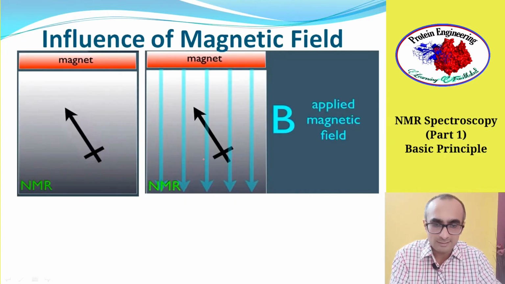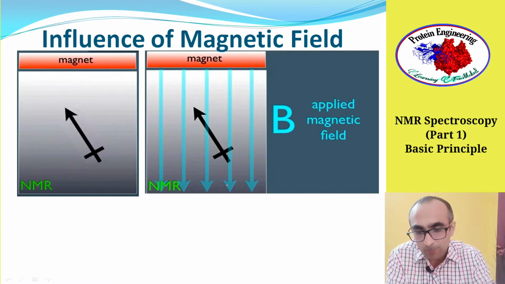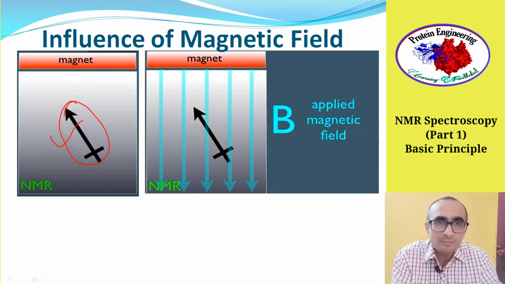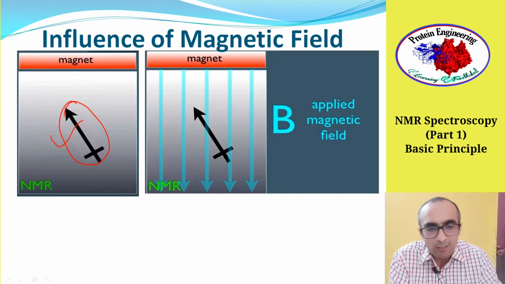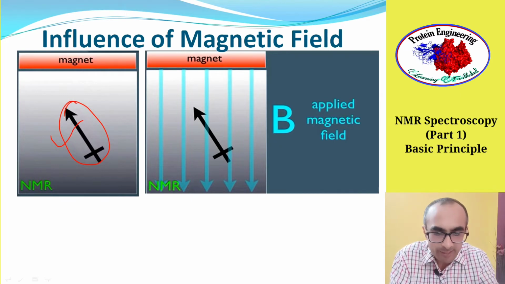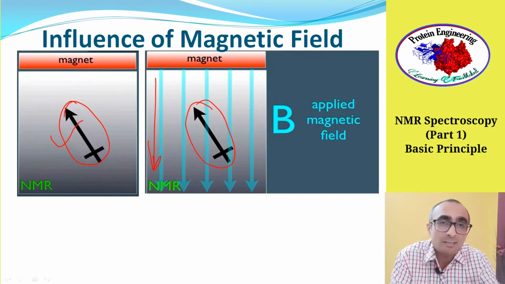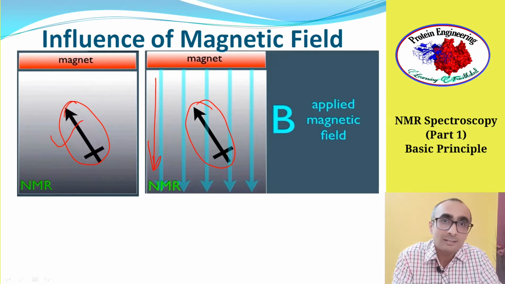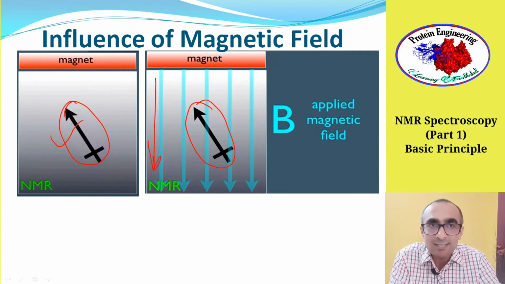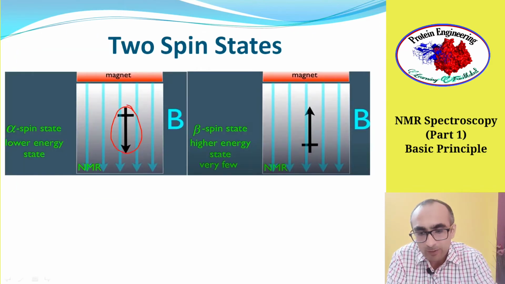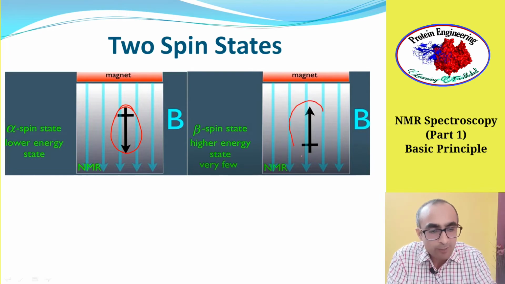So we can understand it in a better way. For example, this is a nucleus. This arrow represents the direction of the magnetic moment of the nucleus, and you keep that nucleus in some magnetic field which is going in this direction, so that's B, the applied magnetic field from outside. Because this nucleus is also a magnet, and you are putting this magnet under an outside magnetic field, as a result, this magnet will align itself in the direction of the applied magnetic field in this way, or in opposition to the applied magnetic field this way.